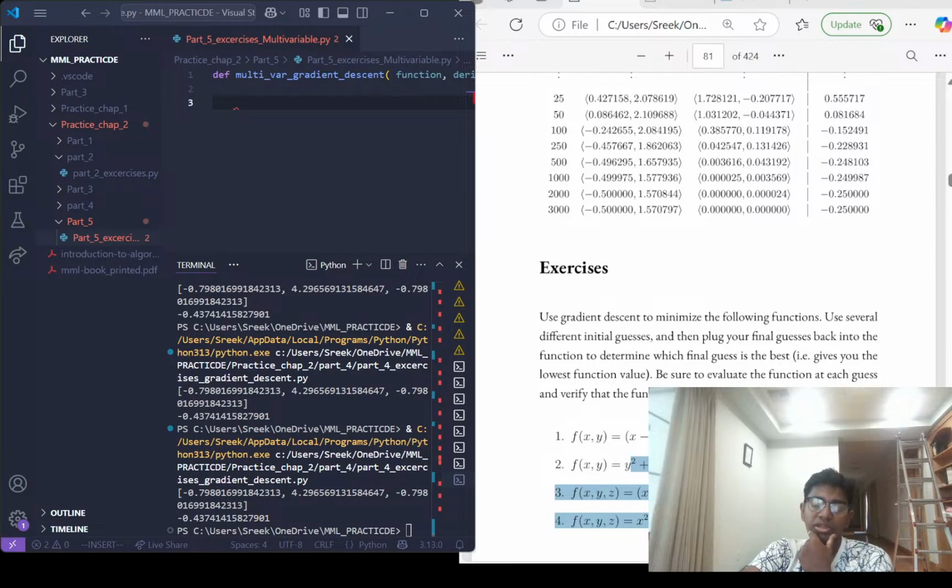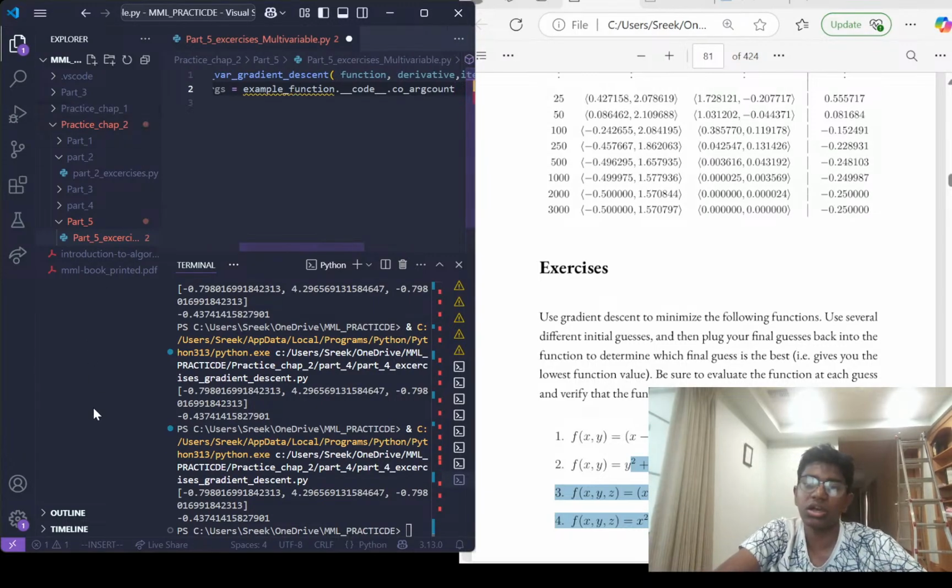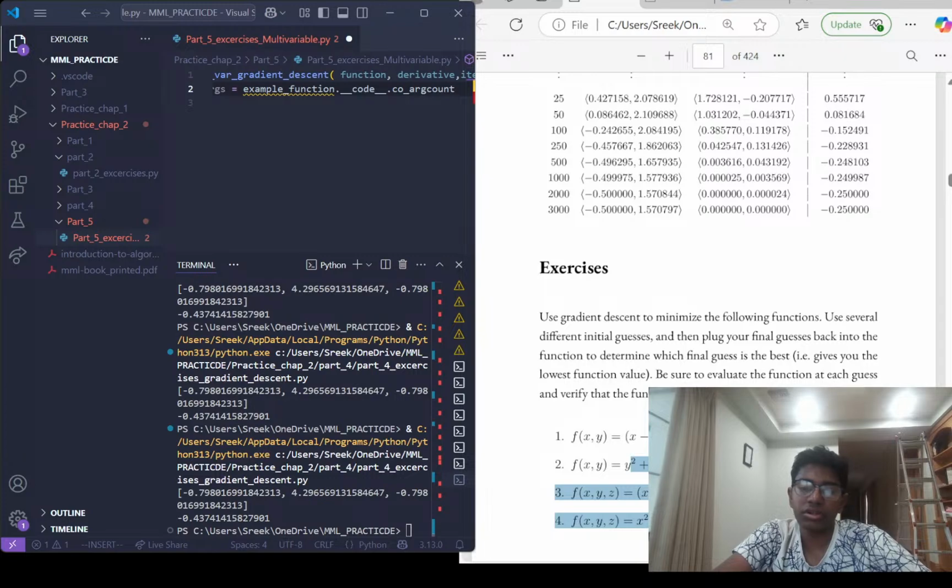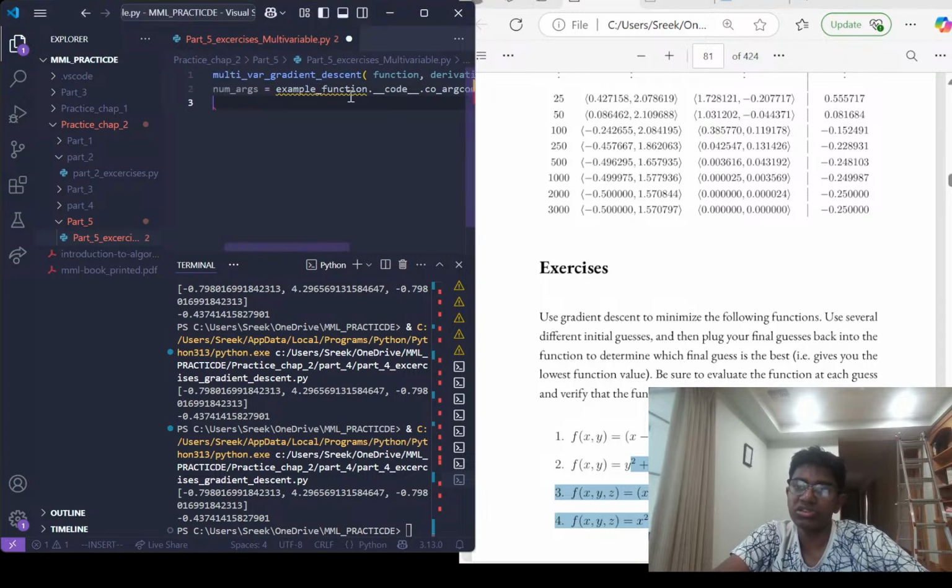Let's stay on topic here. We're doing multivariate gradient descent. Apparently, check the Python documentation, and apparently this is the way to do it.